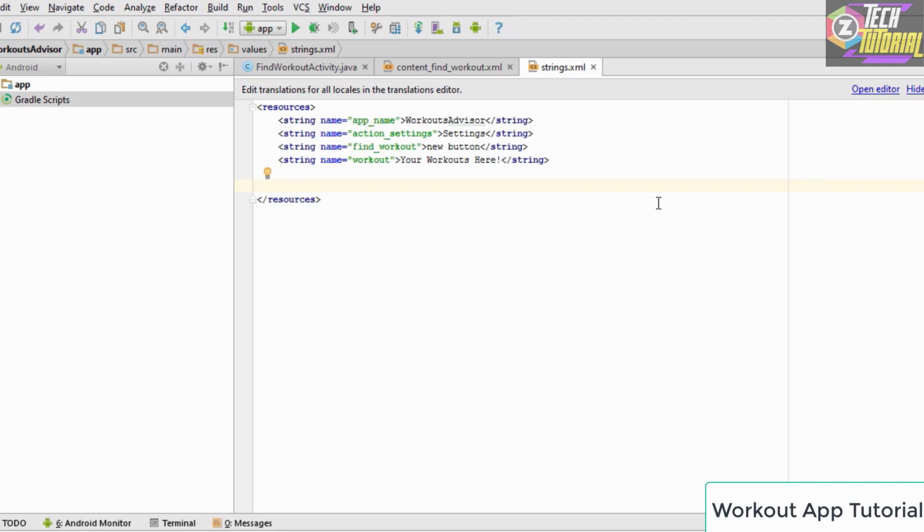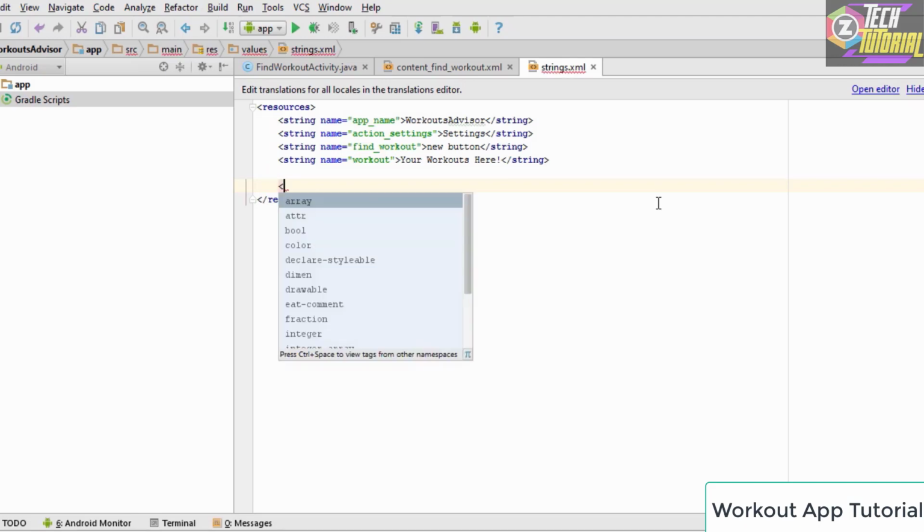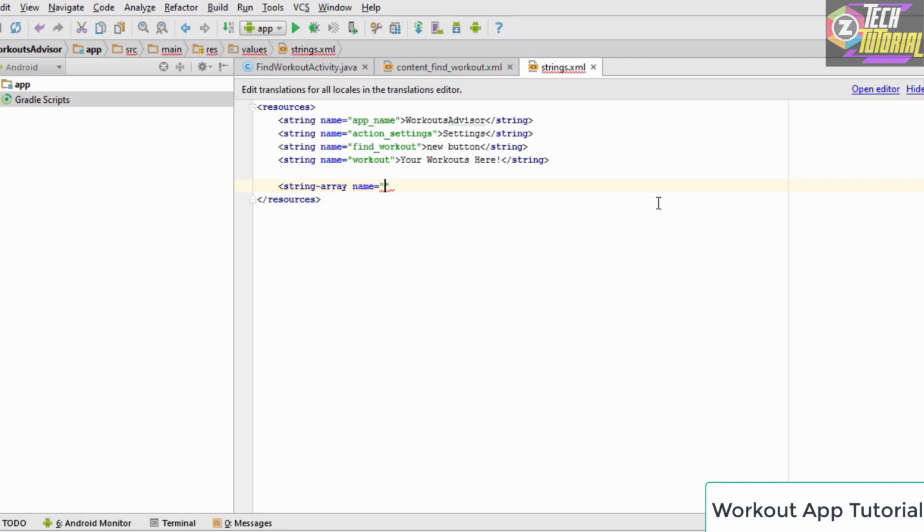A string array is basically a collection of strings, or we could say that it is an array of strings in which we could store our items. So in order to create a string array, we type string-array, and then we want to specify the name for our string array. So let's say we specify the name as workout_types.